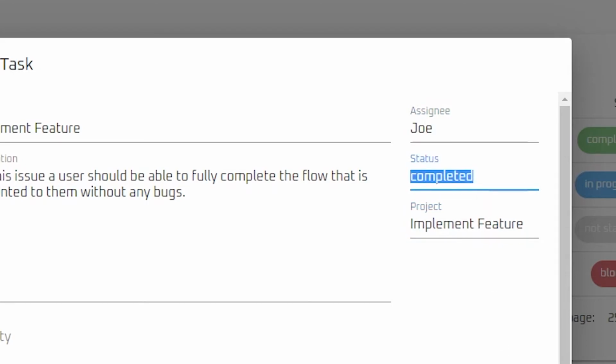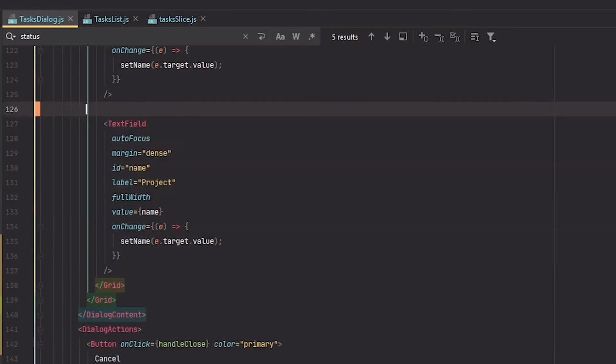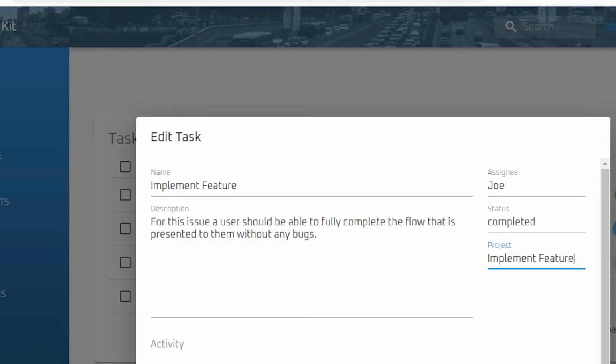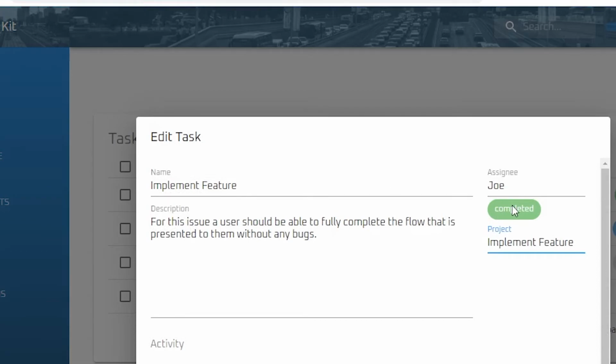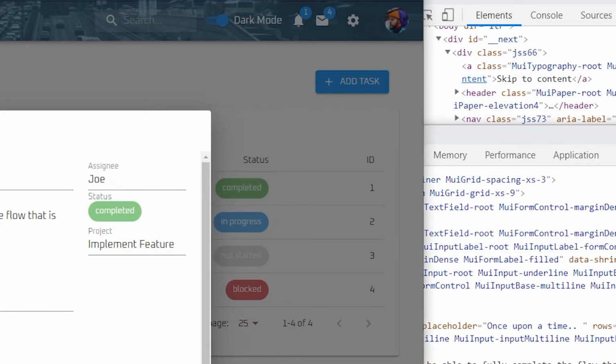But I want it to be a dropdown and include the new select chip component, so now I will implement that. This will allow users to pick different statuses from the dropdown. I remove the input and use the status chip I created earlier, but as you can see, there is no label above it, and there's not a lot of padding between the above input. I play around with some form label styling until I'm happy with a label that looks nice.